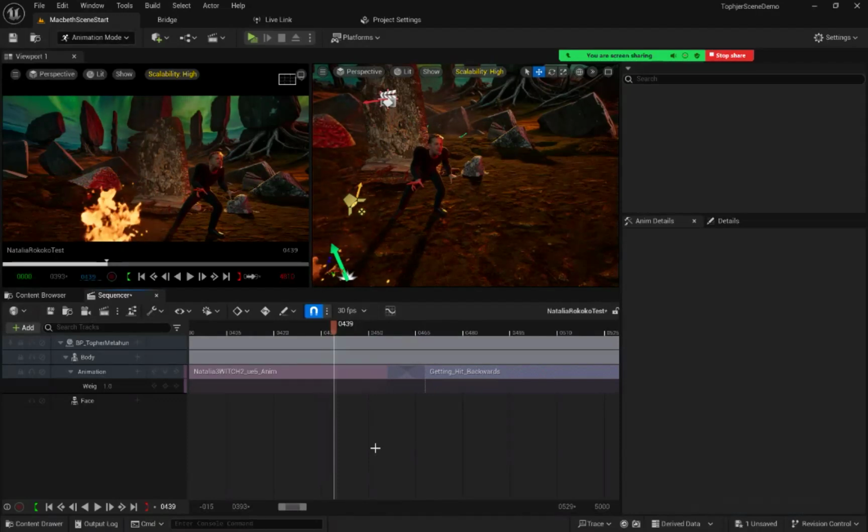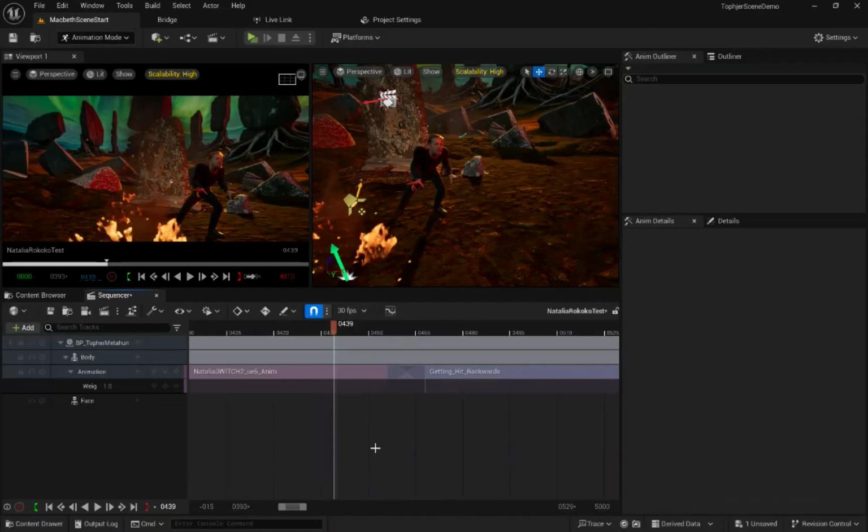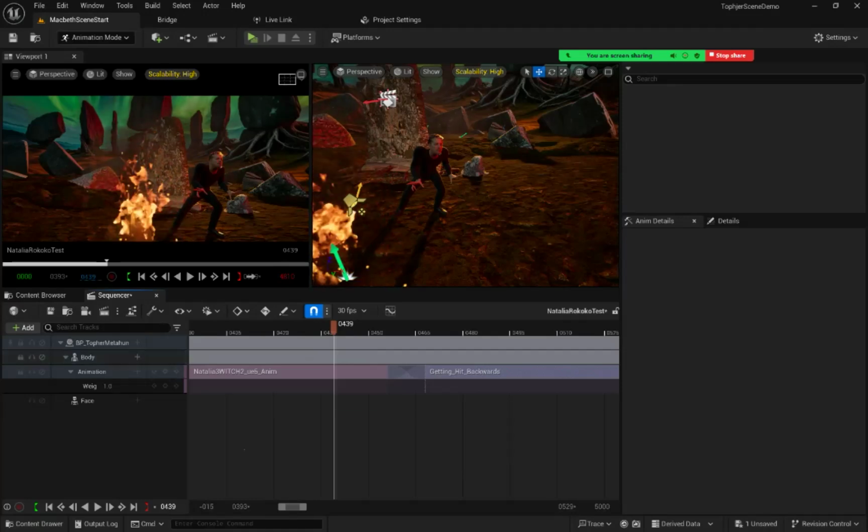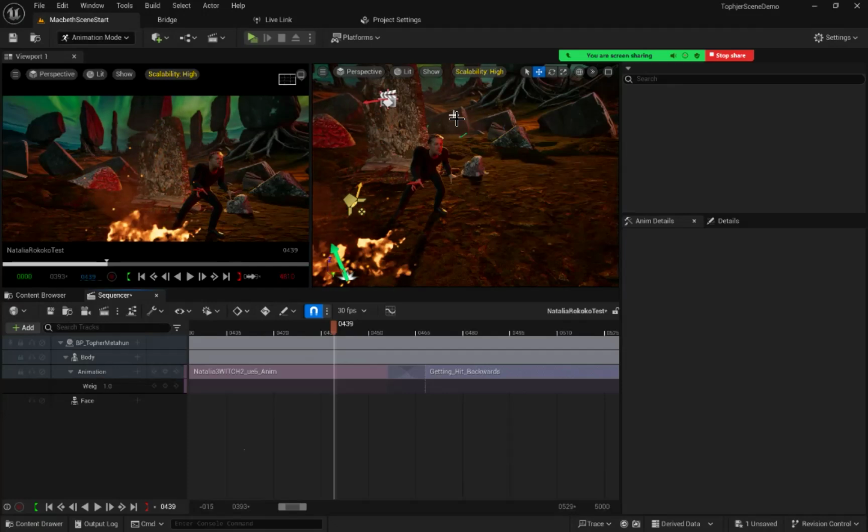So at this point, I would want to keep working on this sequence and then put some camera animation. I don't even have a camera in here. Of course, if you're already working on a sequence, then you would have a camera in here. But I need to pull my camera in. These sequences are not that complex.